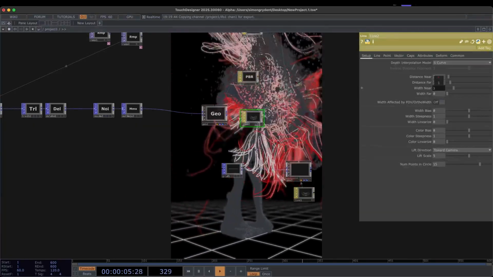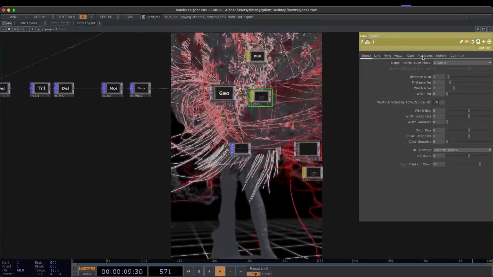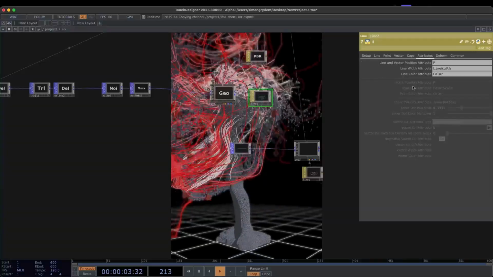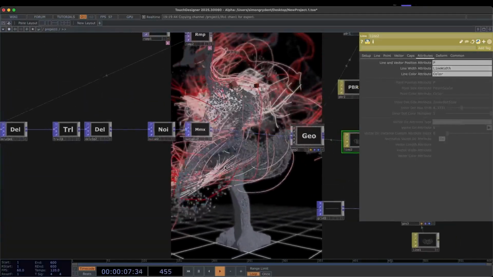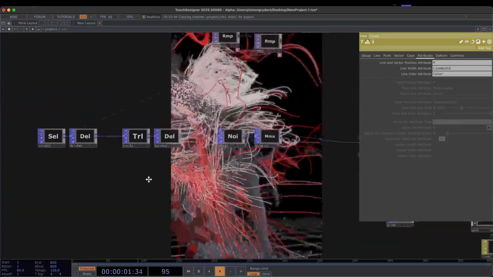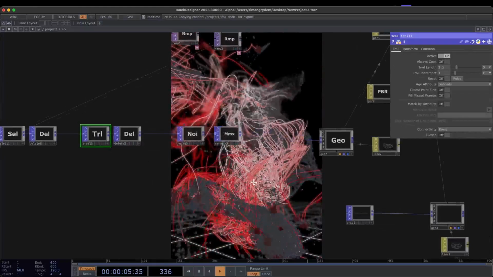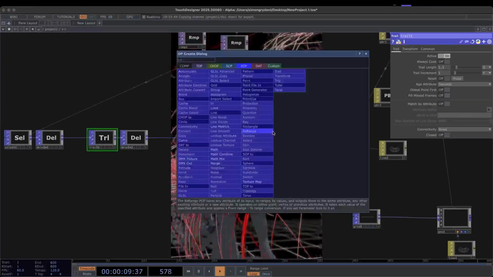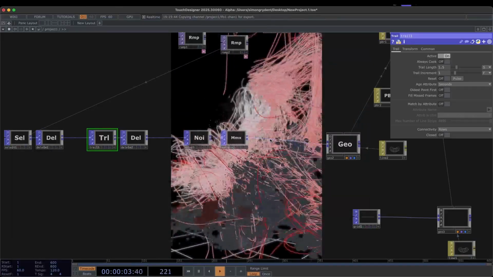Ooh, line width attribute. Right, we can use that. So we can take the trail here, we have our trail length. Let's create a little line width here with a math mix.